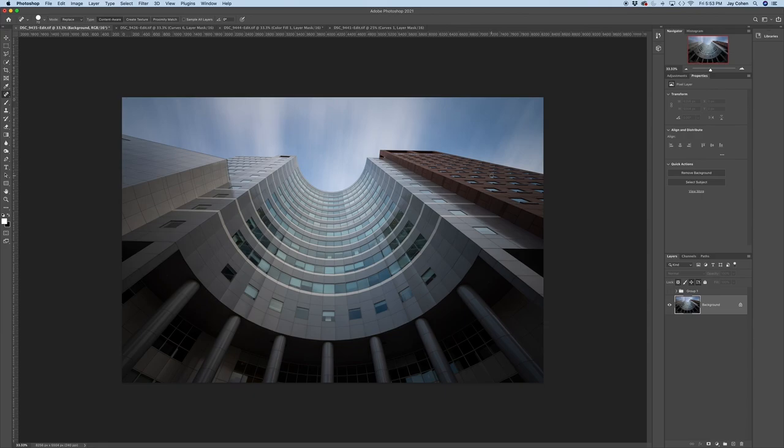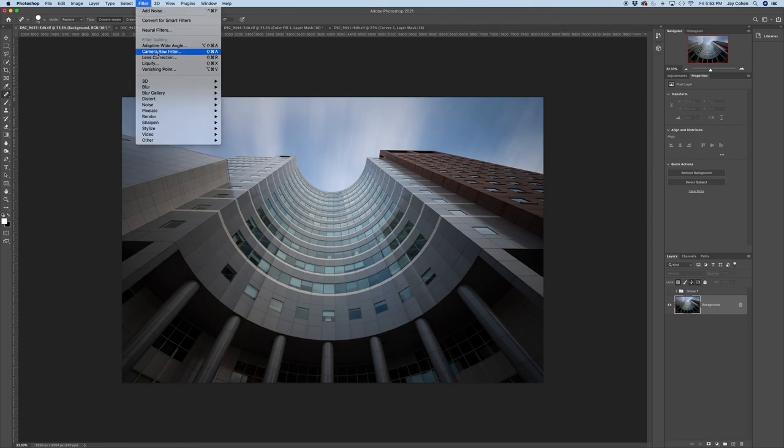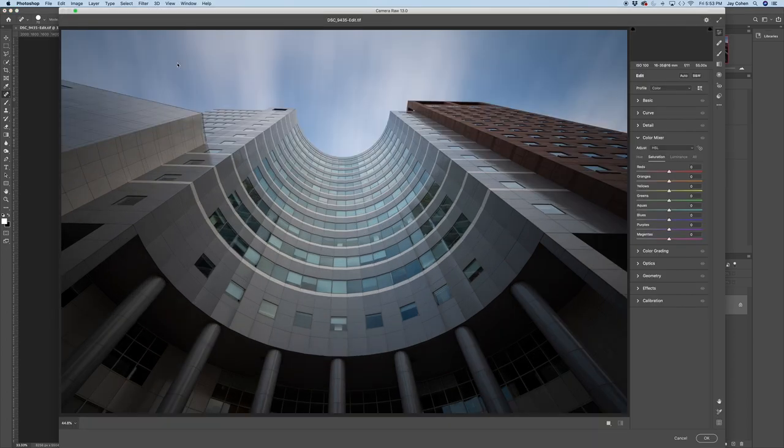So what I first want to do is play with the color a little bit. I could have made this a black and white, but I wanted to make a color and create more punch by using these colors a bit more effectively. And so first thing I want to do is maybe make that blue in the sky a little bit richer and deeper. And so what I'm going to do is use the camera raw filter, which is really the same thing as Lightroom. And I am going to choose this targeted adjustment tool.